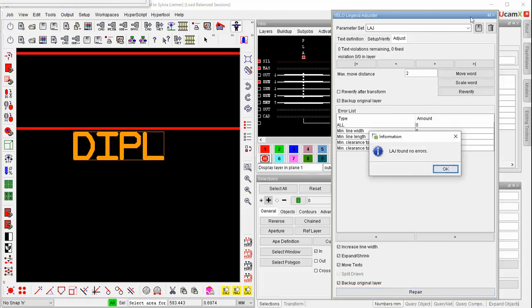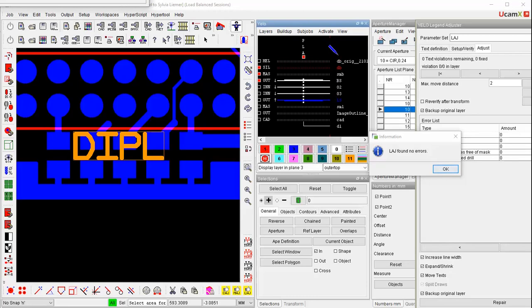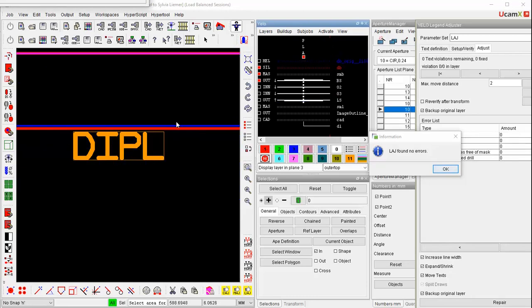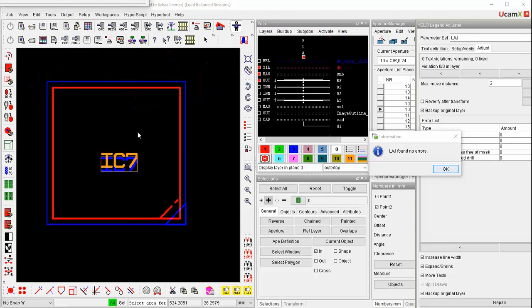And voila, let me move that out of the way. The original layer. You not only see that it is moved, it is now quite the size we want to have it.